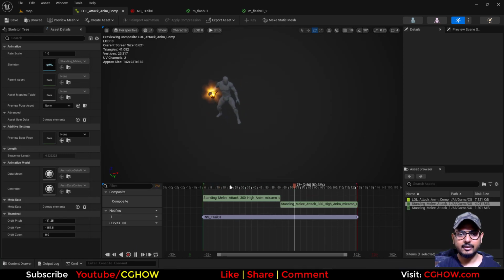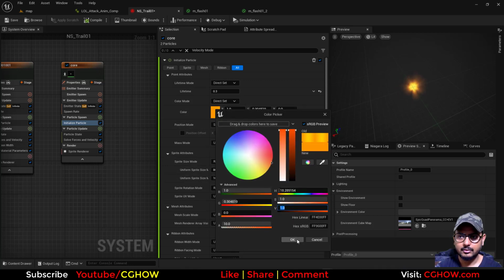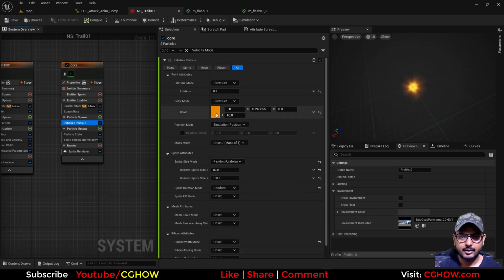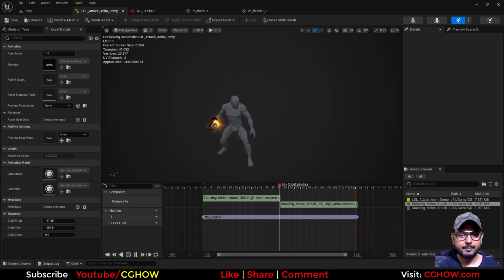Yeah, we have flash now, but it is very big and very bright, so I'll make it 1, or maybe 0.8, and then no, I'll make it 1 and 70 and 50 maybe.